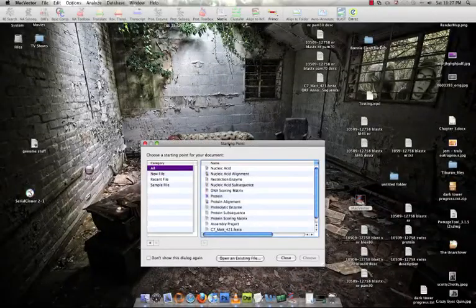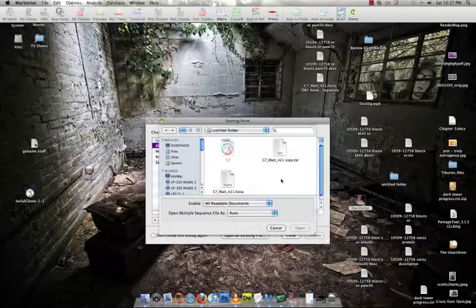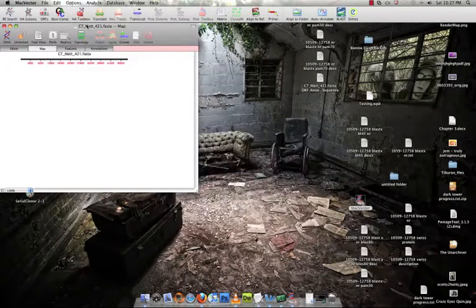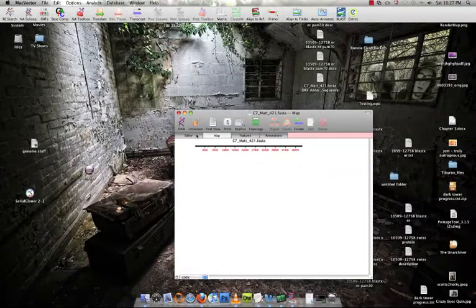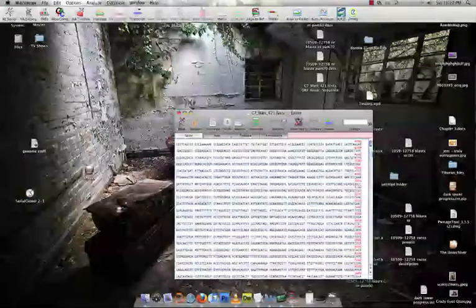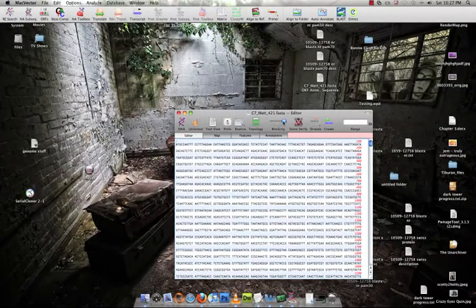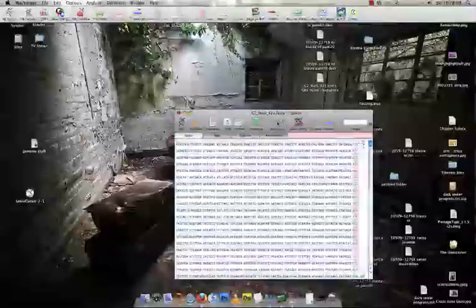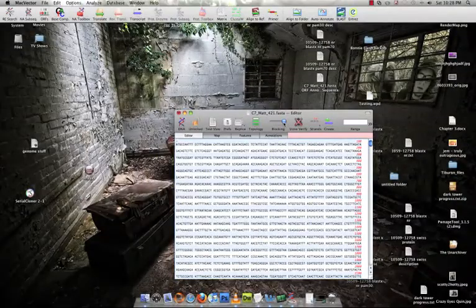So after opening up MacVector, you're going to need to open up your genome file. Okay, as you can see, there's several tabs here. The editor tab basically just shows you your genome. You can change the view mode by just dragging this blocking slider, if you want to see one continuous strand or you want to see it in blocks. The topology is whether it's circular or linear DNA.